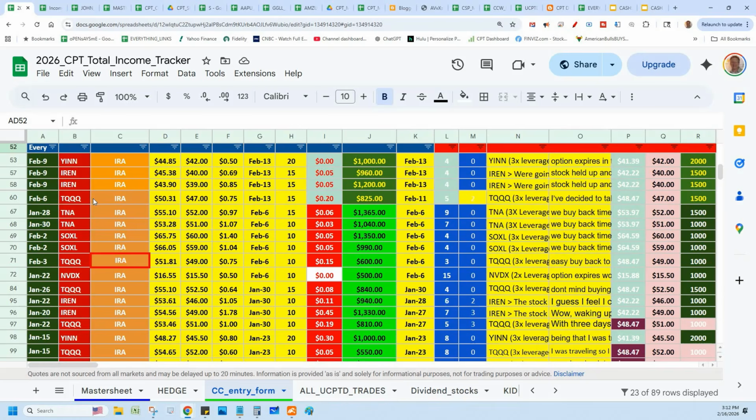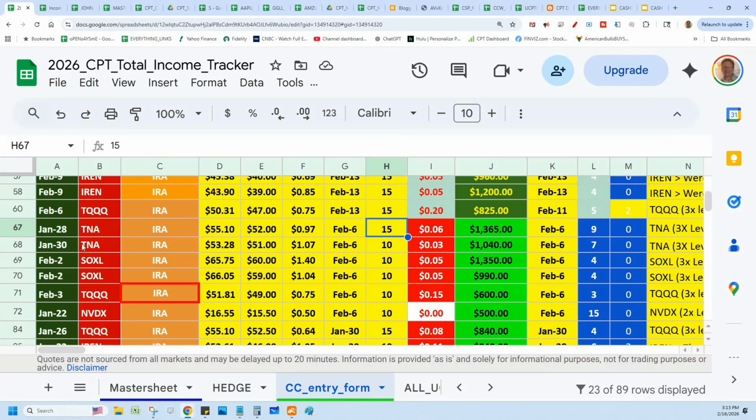I know a lot of you may not want to own the shares, so giving yourself downside protection would be great because as it trades in the range, we can have a more favorable chance that the stock falls and then moves higher. Notice all of this downside protection I give myself. If you could zoom in, I'll do it for you. Notice every single trade. Right here, TNA is trading for 55. We give ourselves 52. The next one, TNA, 53, 51. SOXL, 65, 60. 66, 59. You notice a theme? We give ourselves near-term downside protection.